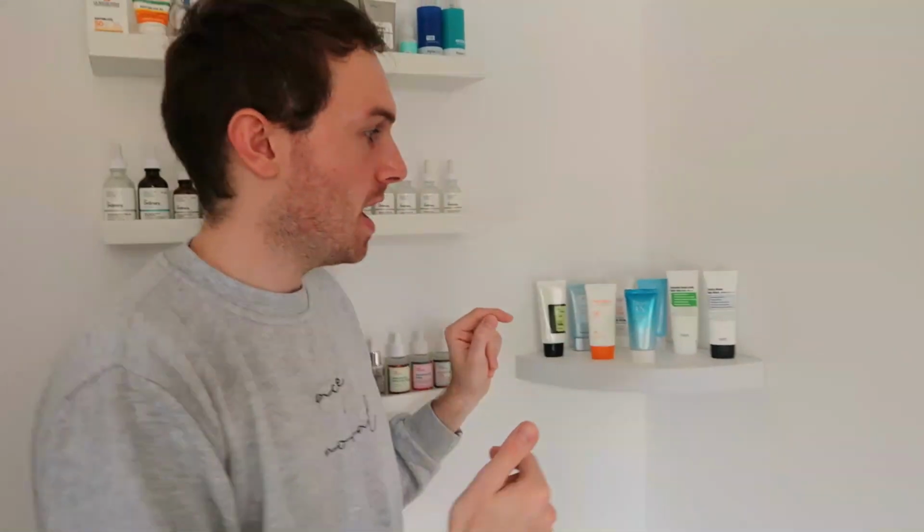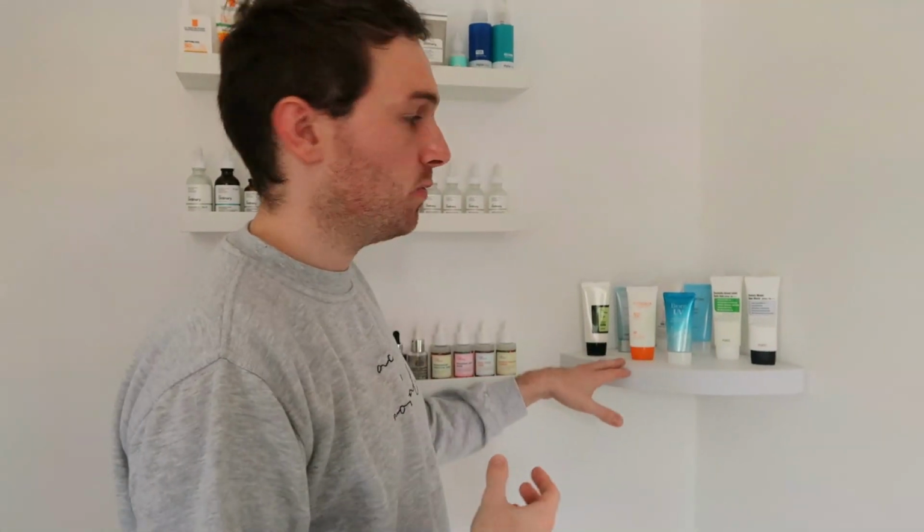And now moving to the side, I usually have used this for a lot of my current favourite products. However, this morning I just thought, let's mix it up a little bit, and I wanted to have my skincare products in brand categories. I thought, how can I mix all of these up but yet have them be cohesive at the same time? So I thought this could be my Korean, Japanese-ish sunscreen shelf.